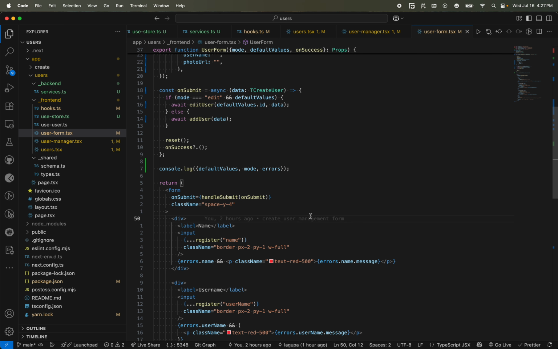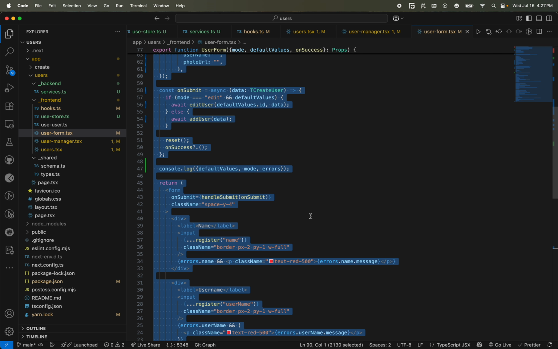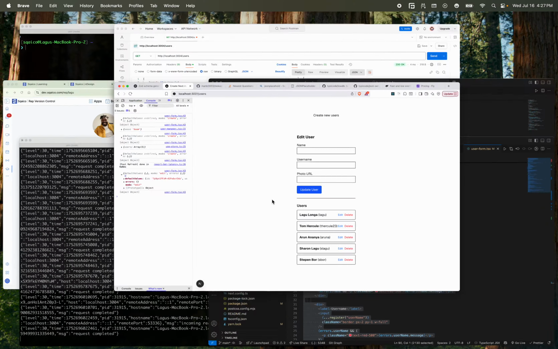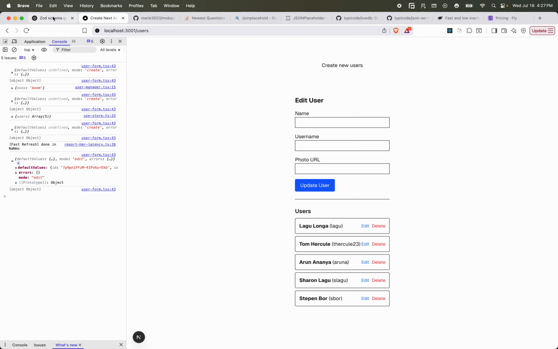Okay, so in the use form, all right, so let's see in the AI. I'm just gonna go ahead and see if it can illuminate me here.